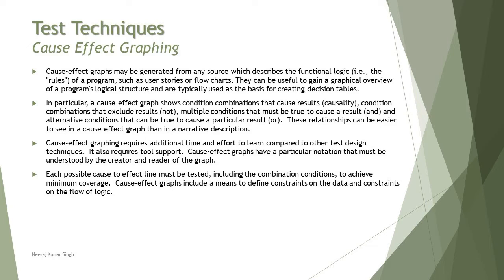But as a part of it, the important aspect to remember is the second point here. When you talk about preparing a cause-effect graph, what does it basically cover? A cause-effect graph shows condition combinations that cause results. So one thing is causality, which we will be worried about. Followed by that, we have gates, which we know already from the truth table or booleans: a NOT gate and an OR gate. And of course, there might be two conditions which could cause a common effect. NOT means a particular input is converted into the inverse output, and OR means if either of these two conditions exists, then this effect will take place.